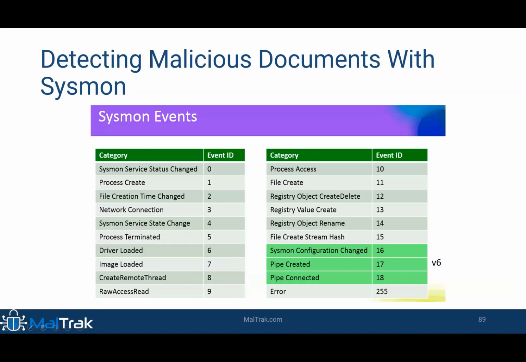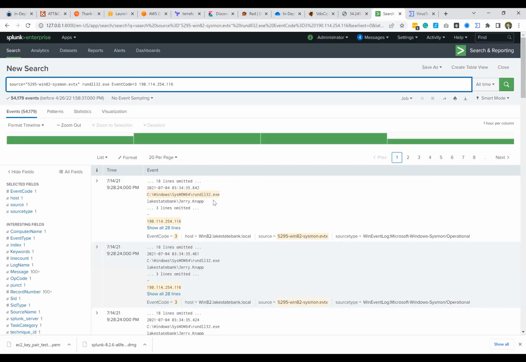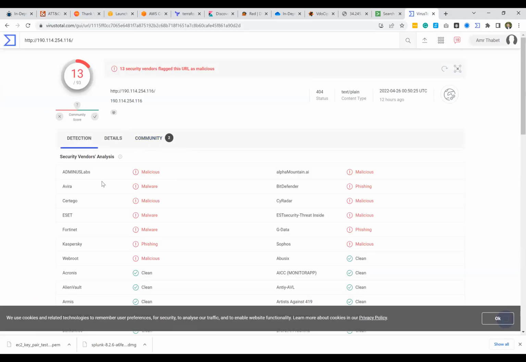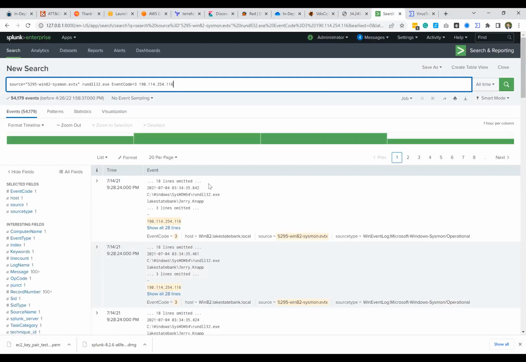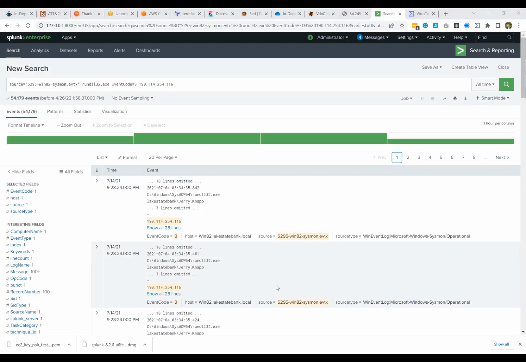Amar, just to confirm, you said the IP address we searched for is the CNC. So when we follow it, we can see the communication that happened between the attacker and the infected machines? Yes. The IP of the attacker and run.dll.exe, which is running the malware, is connecting to that IP. So this IP looks like it's being used as the attacker's CNC. As well, we checked it on VirusTotal and saw that 13 different sources say this IP has been used in phishing and in malware attacks. Yeah, thank you. No problem.